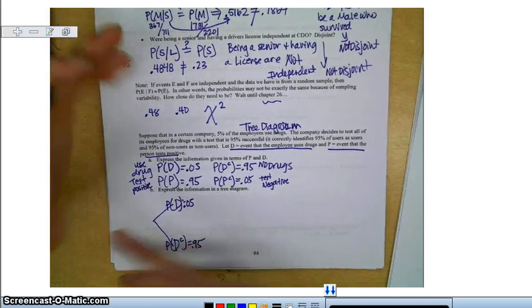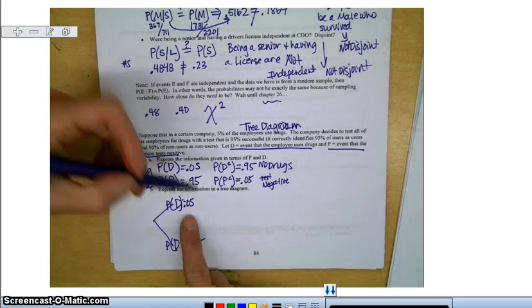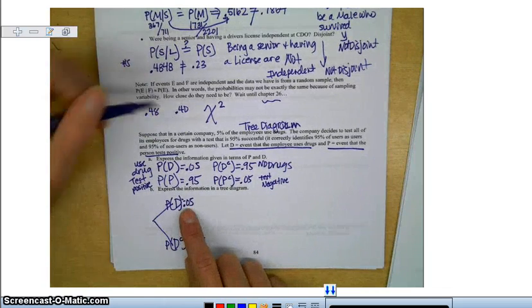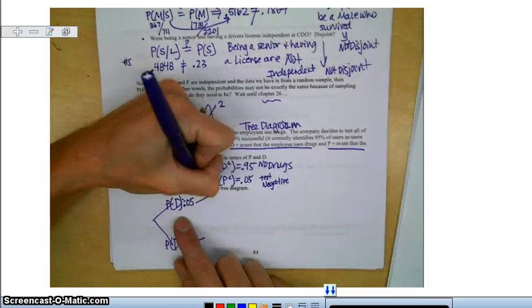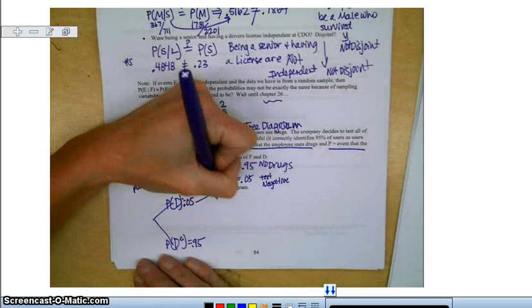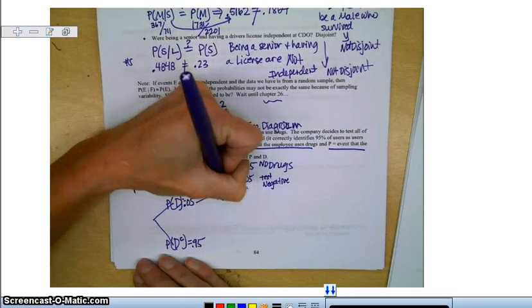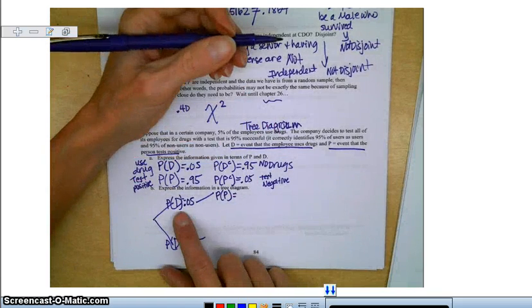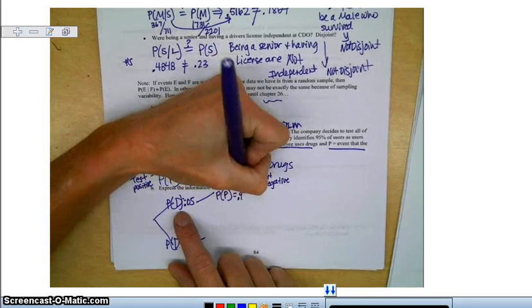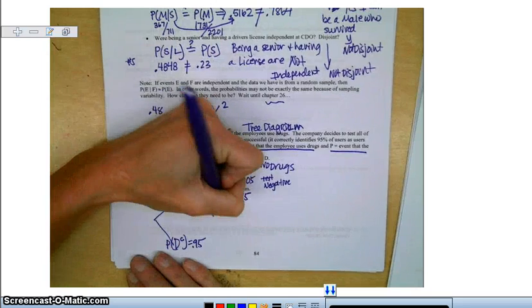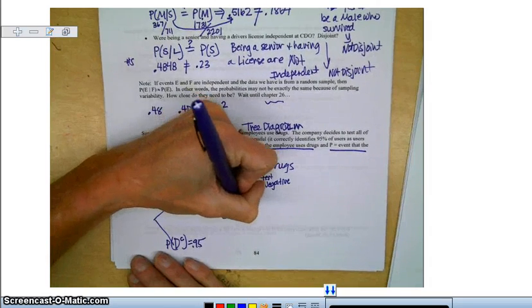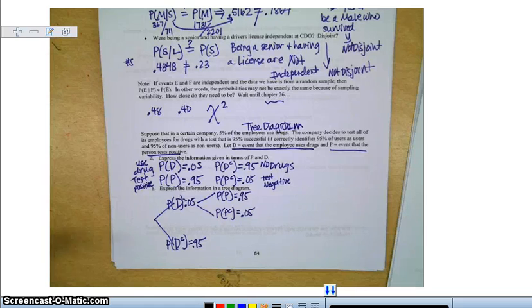Now, we're going to give tests to each of these people. We're going to give a test to everybody. And the results of the tests of drug users can have one of two answers. The probability that they test positive would be 95%, because they are drug users. 95% of them are going to test positive. But the probability that they test negative, P complement, is actually 0.05, because even though they are drug users, our test is only so accurate.